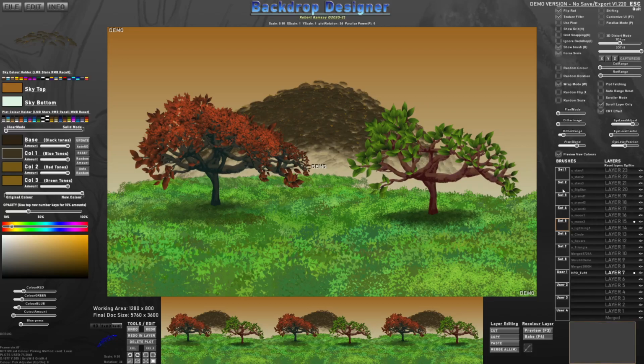Right, and then I've got some other brushes in here. Let's see, trunks, leaf and shape. These shapes can be quite good actually for adding a bit of something. Whatever you want to do, really, just load in your own shapes and things as well.